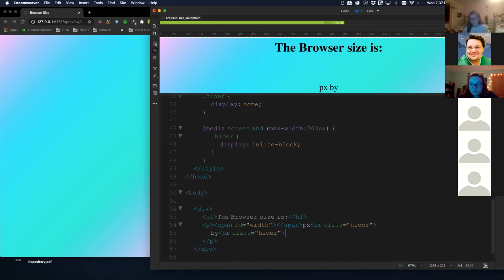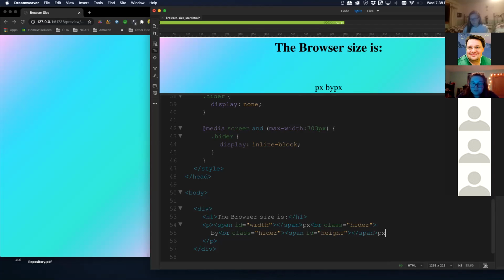So this is just coming up when the browser window is too small to have all the results next to each other. And then we have another span with an ID of height. Okay. And afterwards, pixels.